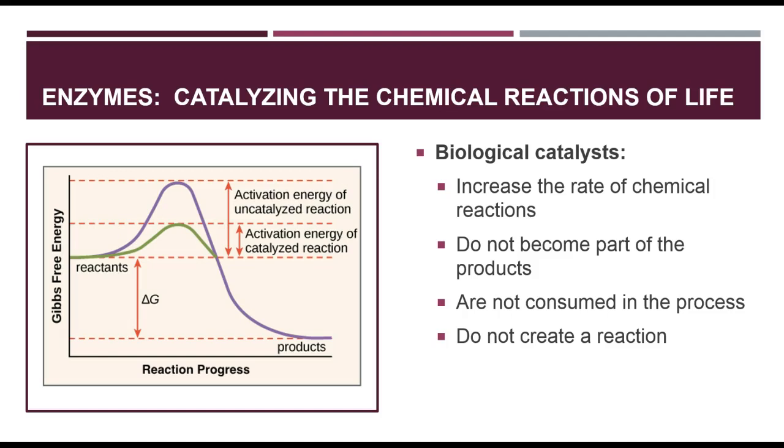Enzymes are reaction catalysts, and a catalyst is a substance that increases the rate of a chemical reaction. It means it helps that reaction happen more quickly, and with the input of less energy. As you can see in the graph on the left, uncatalyzed reactions without the assistance of an enzyme require more energy than reactions that are catalyzed with the help of an enzyme.